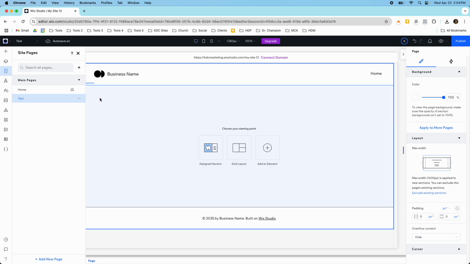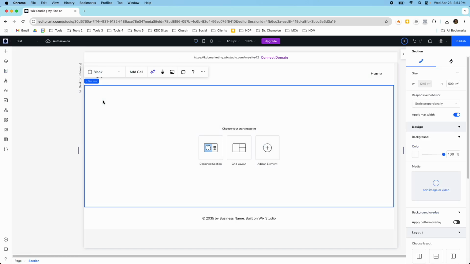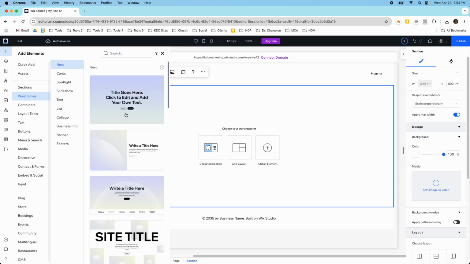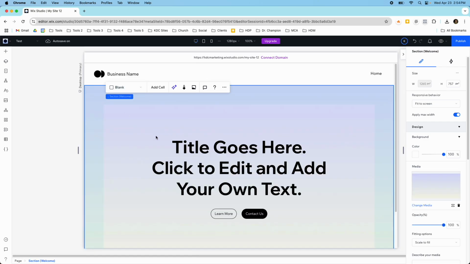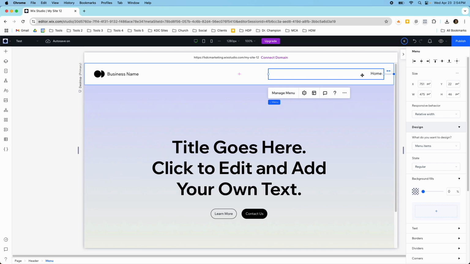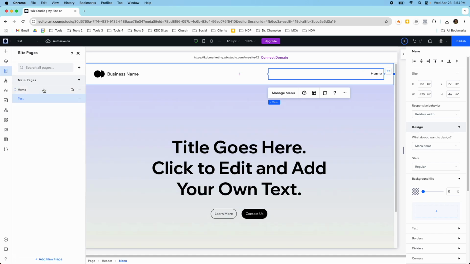And then once you have that done, you can go in and edit your page. So you can add a section here like a wireframe. I'm just going to add one real quick so that I have some content on this page, but that's how you create your new page. Now, as far as getting it in the page menu, you'll notice that when I created that test page, it didn't come into the menu by default. Even though it shows up over here under the main pages, it's not showing up in my menu.